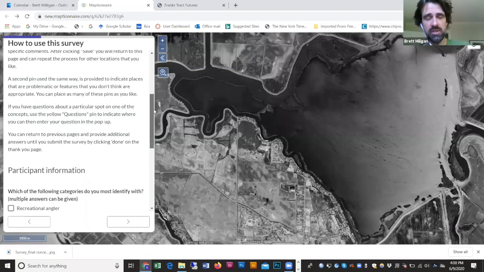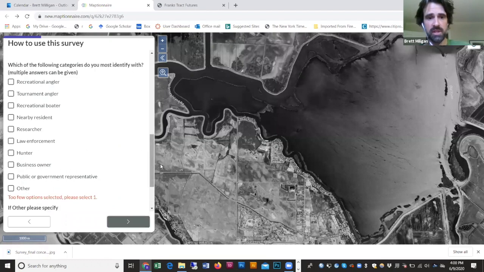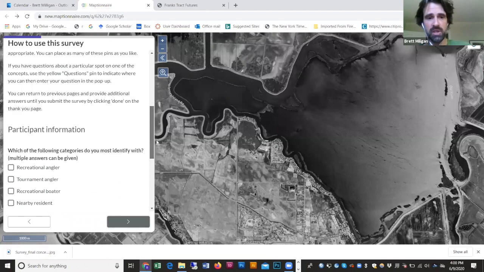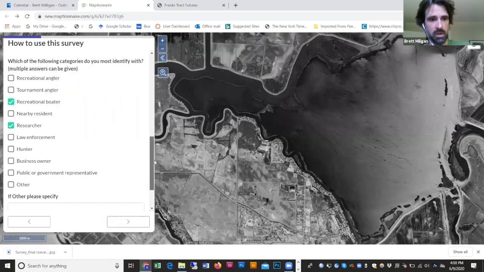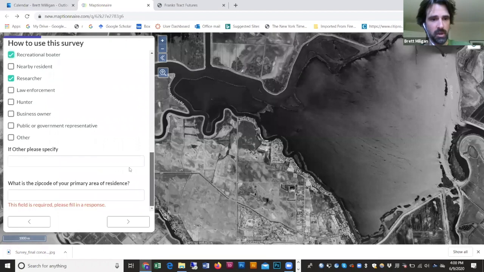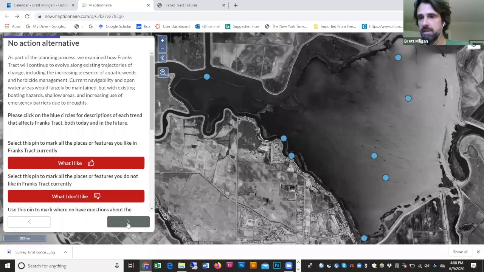And then what you need to do on this first page is you won't be able to advance until you answer these questions. So we have 2 questions at first. Who are you? Whatever categories you identify with most, I'm going to say I'm these 2, which is true. Or if we haven't covered you, you can say other, and then it's going to ask you for your zip code. If you enter those, it'll let you pass.